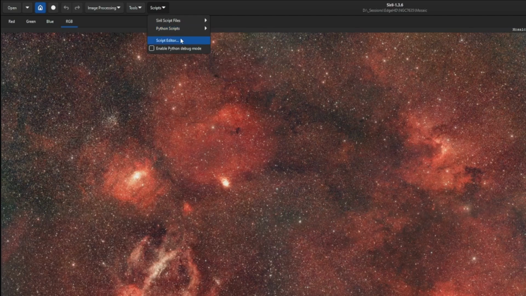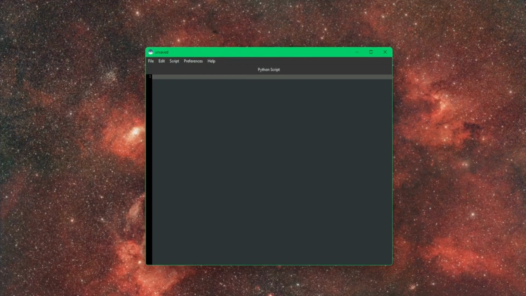The next item here is a script editor. So if you are writing scripts, whether they're Siril scripts or Python scripts, you can actually do all that right within the editor. You can see it defaults to a Python script, but if I come to my script menu, I can change that to a Siril script, and now I can write my Siril script in here. So it's just a basic editor for putting together scripts, whether it's Python or the Siril scripts. More than likely, if you're going to be scripting in Python, you're going to be using a more powerful scripting tool to make things a little bit easier during the process, because the Python scripts can become, or will be, a lot longer than a standard Siril script.